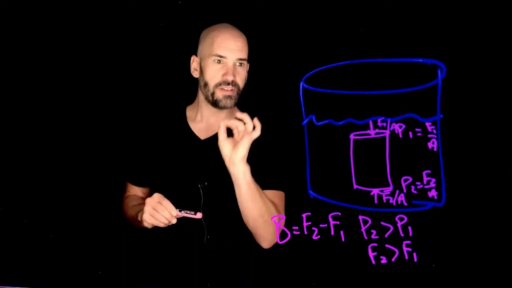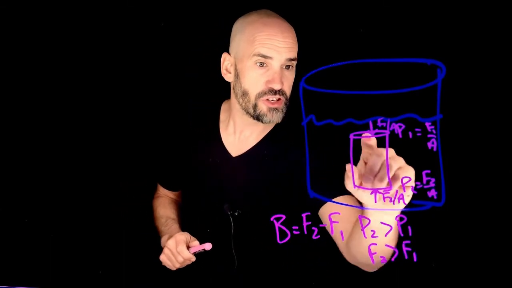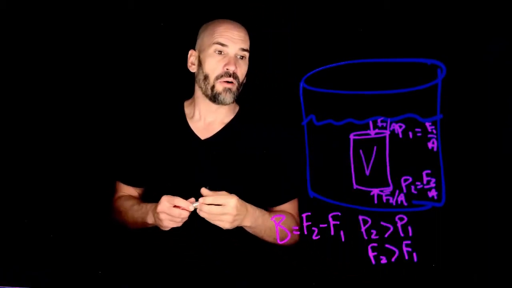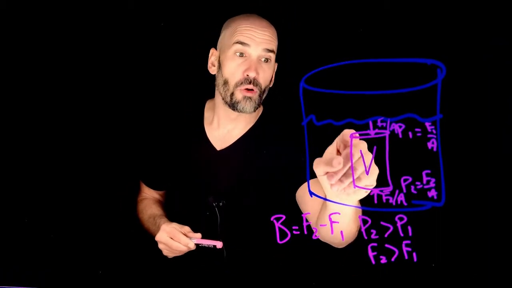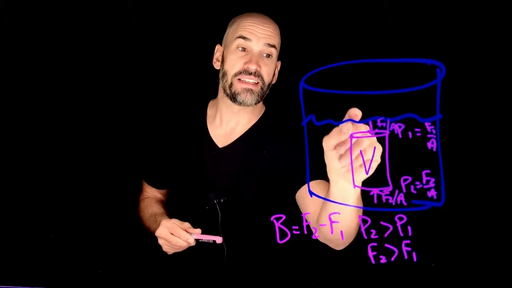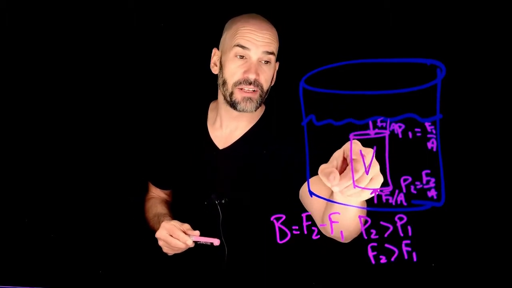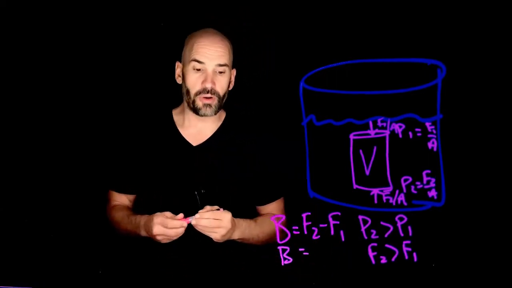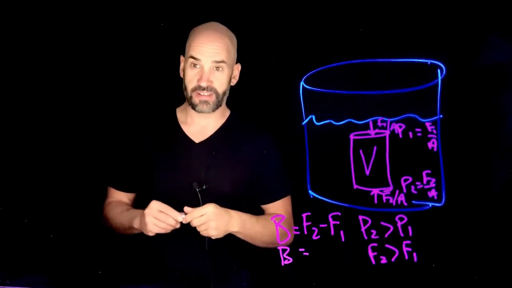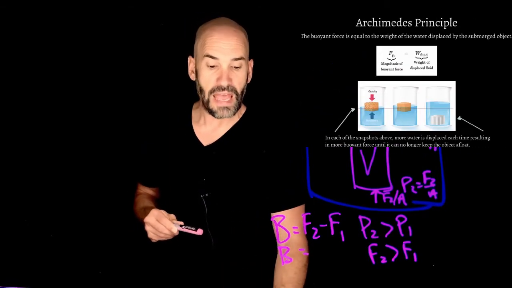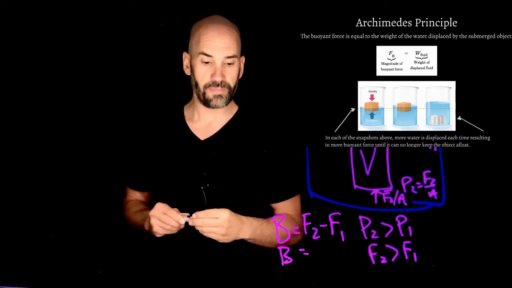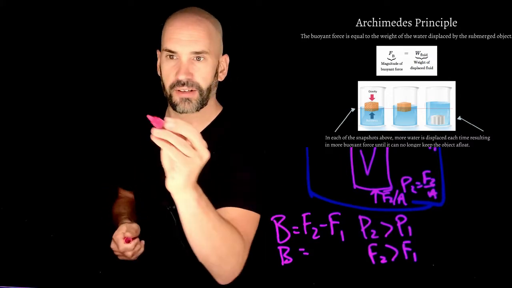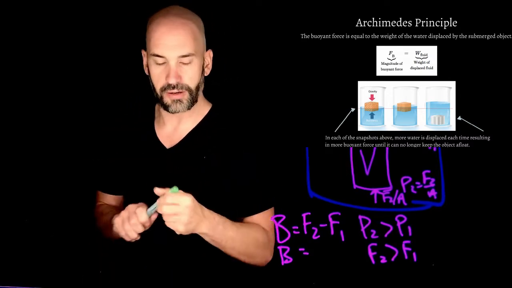So here's the deal. Imagine this has a certain volume, V. Okay? Now, whatever the weight of the water would be that would be displaced by that volume, that's equal to the buoyant force. Okay? So in this slide here that says Archimedes' Principle, we have a series of different snapshots, right? So in the one on the far left, I guess I'll do my best to draw them here.